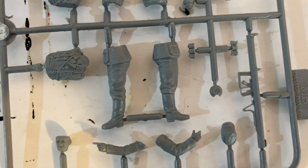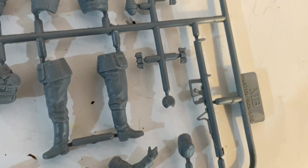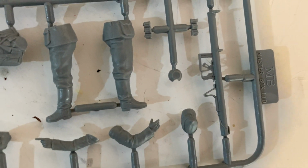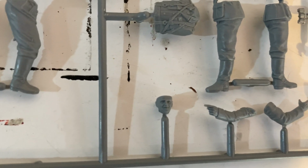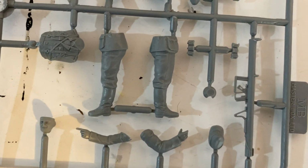Alright, so we've got the first character here. Now you can have the Panzerschreck, and then you've got the back thing there. So that's not that great. But the Panzerschreck seems okay. Be good to get one of those Miniart sets, wouldn't it? You can have a cap to go with him. We've got some ammo. It's a pretty nice torso, pretty detailed. He's got his smart ass look on, and then he's got his hands, one pointing and the other holding his Panzerschreck. The feet look very nice in proportion.